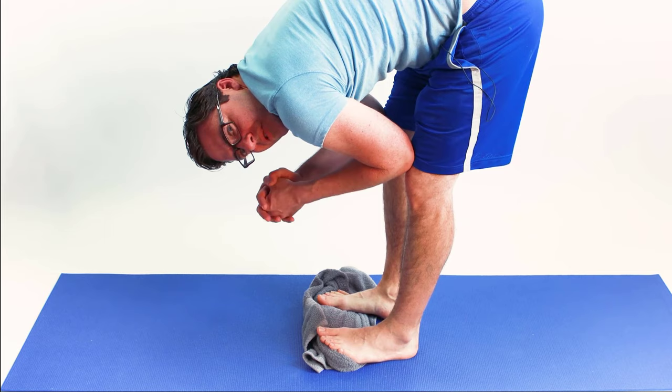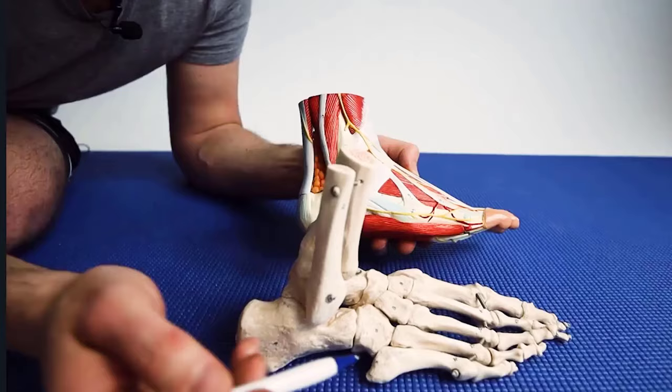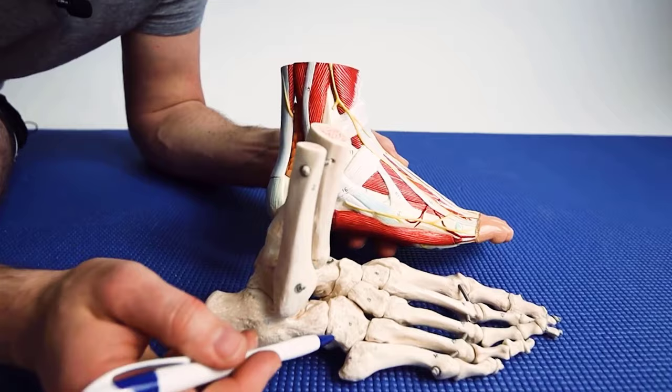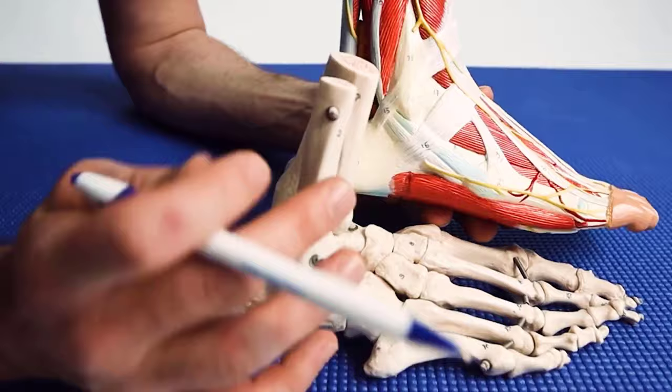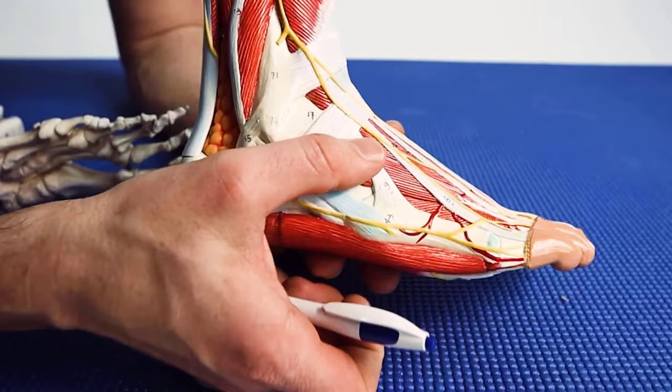Now the cuboid specific exercises. This is your cuboid right here. Right about there is your cuboid. Right through there. So what happens is you can see that there is a muscle there. So when you're pressing, you're really bruising up that muscle.